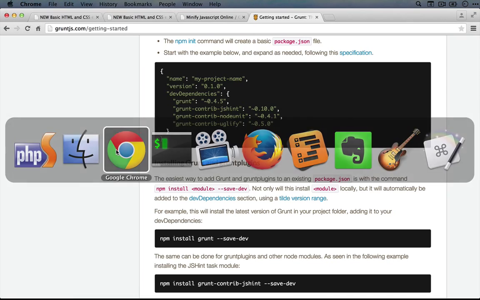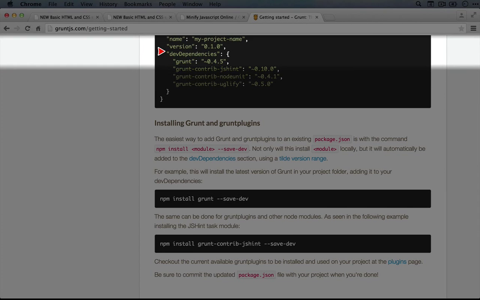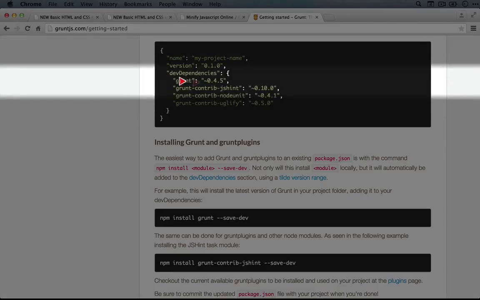And next, if we go back to the browser, we can install Grunt with this command. So npm install grunt is just installing a node package called Grunt, and then the --save-dev flag will add a new line to this devDependencies section inside of the package.json file that points to the version that we're using. Specifically, it will use the tilde version number, which means that if we update these packages later, it will look for the latest patched version of each one of these packages.